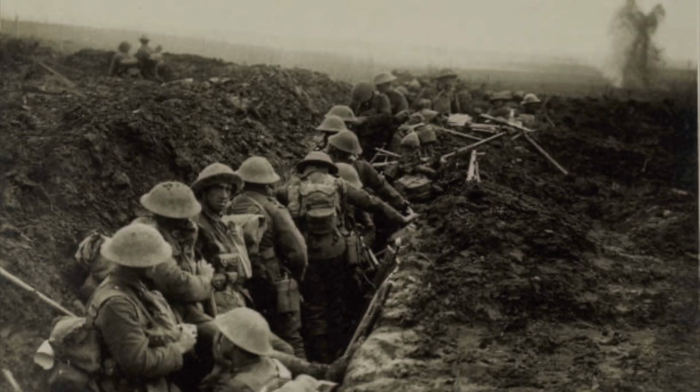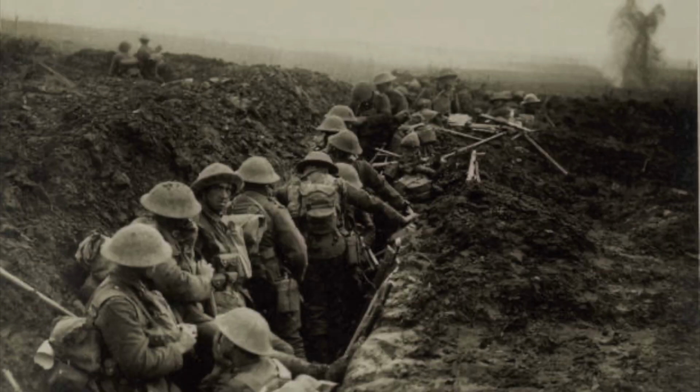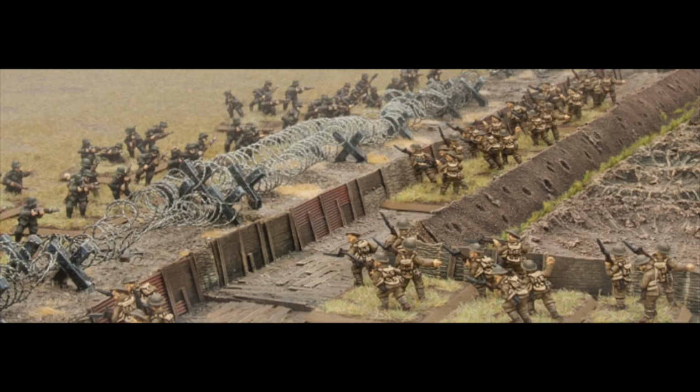The Battle of Menin Road, which began on the 20th and lasted to the 25th of September 1917, witnessed the first use of General Herbert Plumer's fight and hold strategy as the British tried to regain the initiative, with the British Army's early attempts to break through on a wide front having been halted by the deep German defence system. Plumer instead selected for attack a small part of the German front line. This would be heavily shelled and then assaulted in strength.